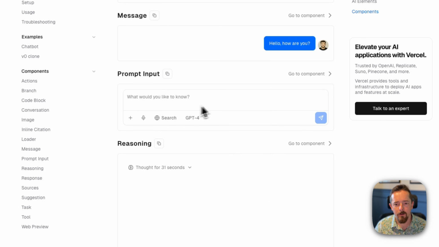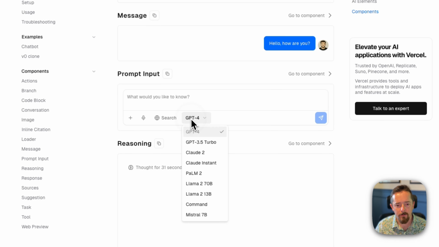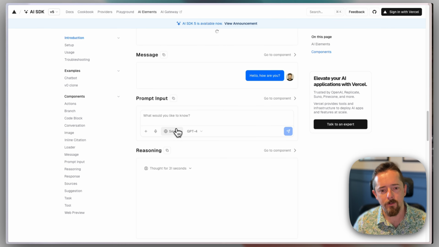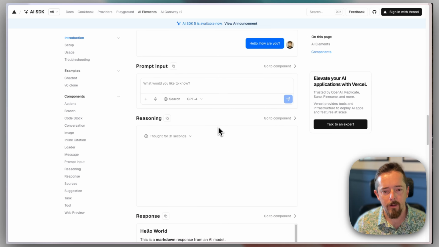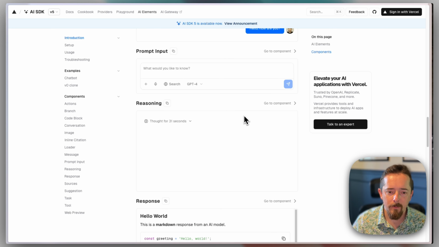The prompt input is really cool because it gives you a way to build out this customized input, and you can put all kinds of things in here, like a model selector. You can turn on and off different functionality you have, like maybe you have a web search or a deep research checkbox that you want to plug in here as well. And now with some of the new AI models, they also do reasoning.